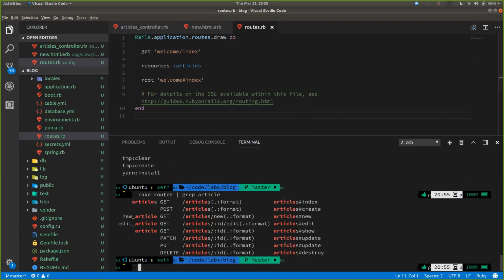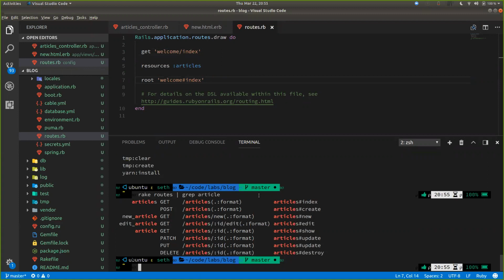So you see it highlighted in red, article, even though we know that there's this welcome and this root, it didn't show it. So if you have 5 or 6 resources, that's going to stack up really quickly. And if you want to look up something or search for something, grep is kind of how you search for routes.